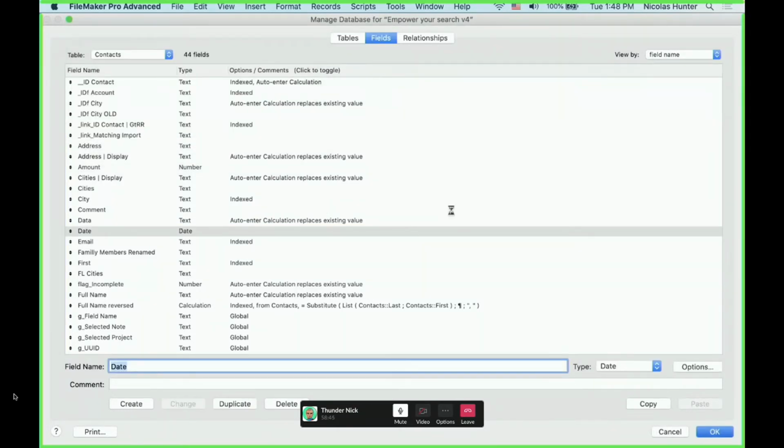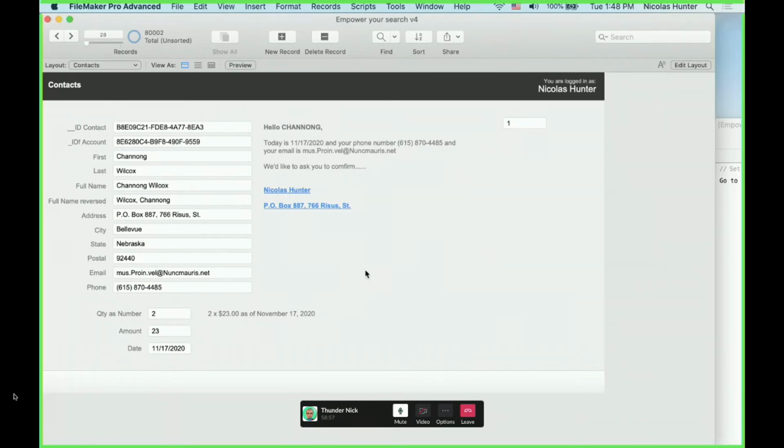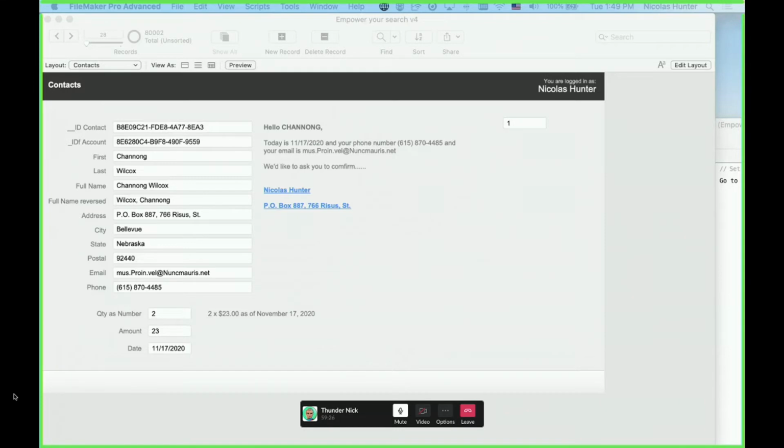So let's talk a little bit about the merge variable, because that's what people want to talk about. I don't know why it's so slow, but it will get there. While you're getting to where you need to go, somebody on YouTube asked, how do you hide a word or label? For example, hide the word project if the field is empty. How to hide a word label? Oh, that's easy.